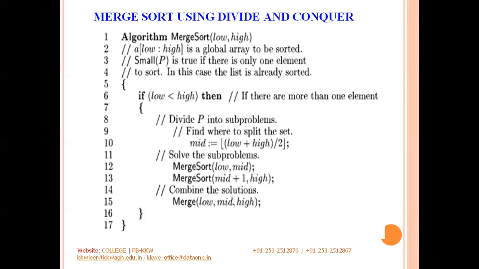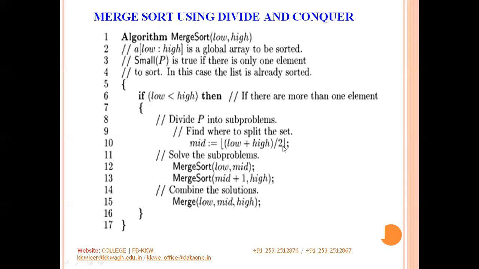Okay, so what we are doing now, we have to divide the problem into two halves. We have to split our problem P into two halves. Okay, so for splitting it into two halves, we calculate the mid. Okay, so mid is equal to low plus high divided by 2. So obviously our first half will be from low to mid and second half will be from mid plus 1 to high. Okay, so that is our next phase. So this, when we are splitting it into two halves, okay, that is our divide phase.